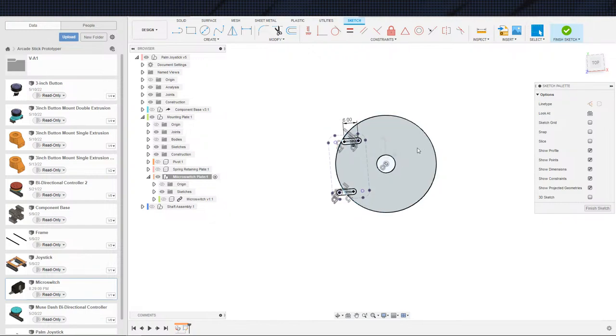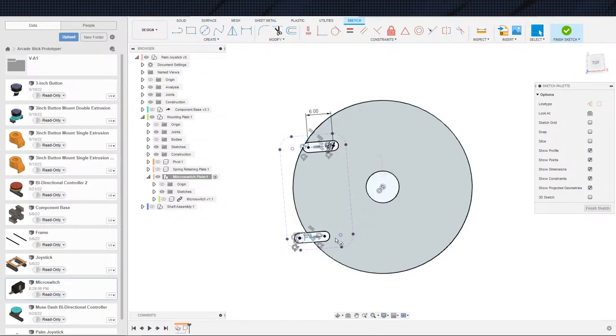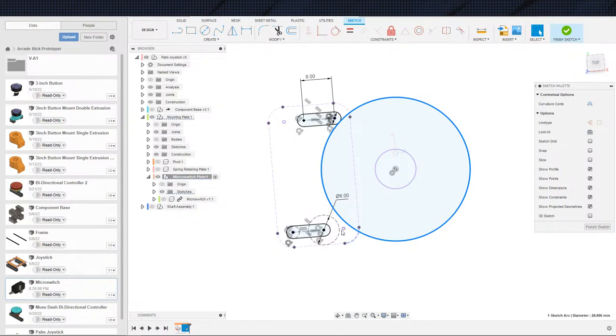So let us now... basically, this distance here, which let's check it. So that's 6mm from that thing. We can go ahead and toss that back over here. So this is going to be 6 millimeters, and we just need to make sure that, in theory, this edge that you're seeing right here, this arc going 90 degrees to be tangential to that. I don't know why my brain suddenly thought that that's not how that word worked. But the point at which this arc is tangential to this face, we want to be able to clear that.